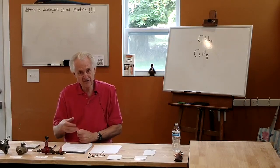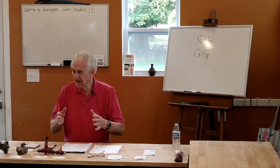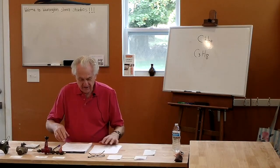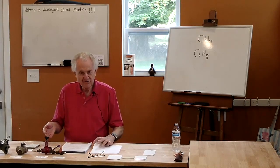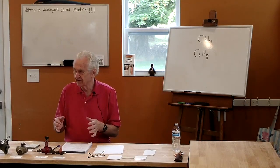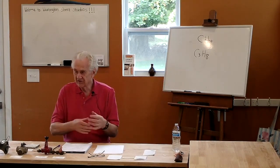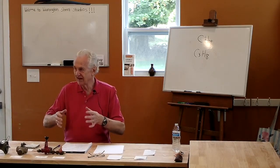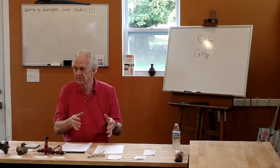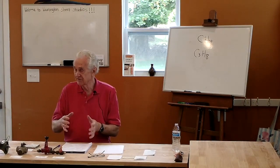So this is an important aspect, and it was true also in wood burning. You need a space, as much as possible, for the burning to happen before the flames hit the pots, before the flames hit the work. But one of the advantages of burning with gas is that, just because it is a gas, you have the possibility of getting better mixing of the fuel, the gas, and the air, than you get with wood. One of the problems with wood is you've got a solid fuel, and so how do you mix air with a solid chunk of wood? Well, the gas is coming off the wood, but you still can't get as efficient mixing. So you have the possibility of getting much more efficient mixing and more efficient burning with gas than you do with wood.